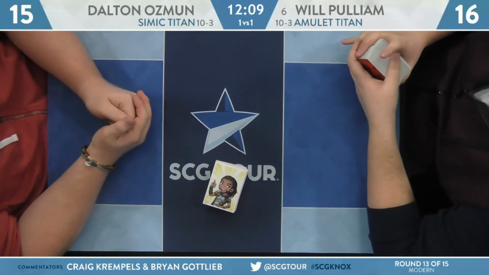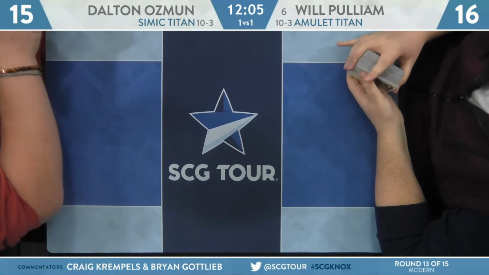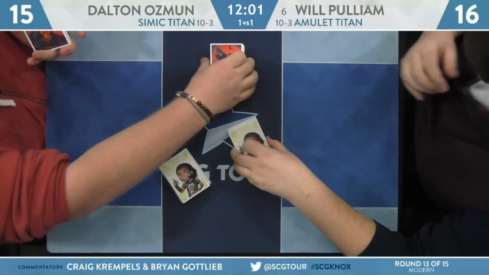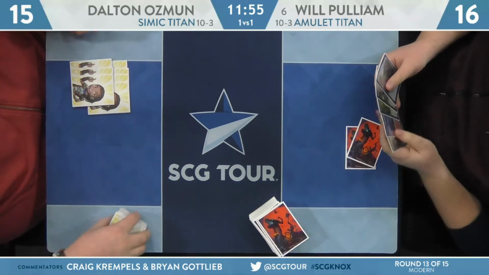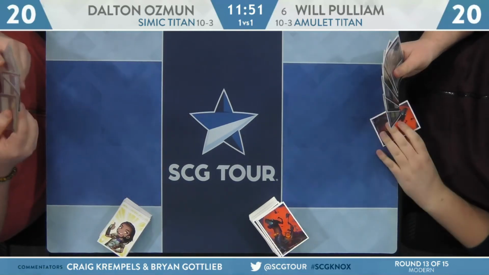No, I'm saying that's... Someone get a timestamp on this. You want to send this right to Ross Merriam over on Twitter. It's great that Ross has the ability to identify that. I think you identified that for him. Well, he already chose to move away from the deck. That is true. He has had his fill with Amulet Titan.